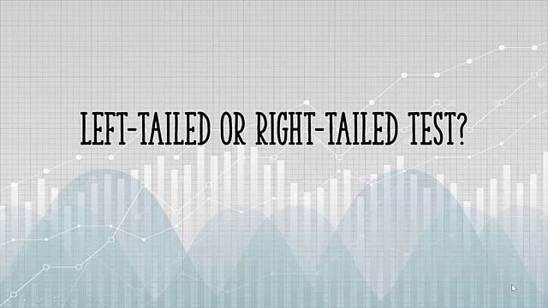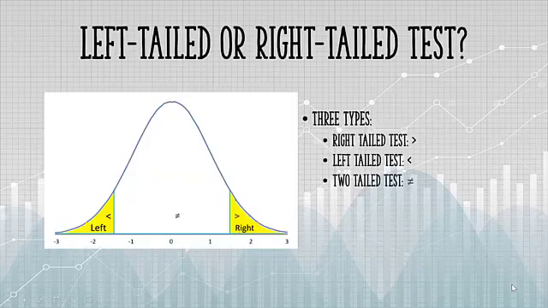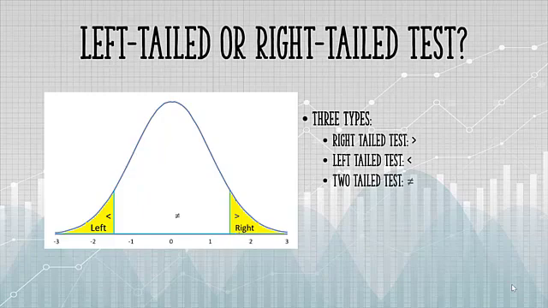In this video, I'll show you how to work out if a test is left-tailed or right-tailed. When you run a hypothesis test, there are three possibilities for tails. A right-tailed test is going to have a greater than symbol in your hypothesis. A left-tailed test has a less than symbol, and a two-tailed test will have a not equal symbol.